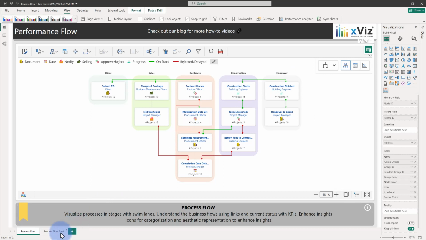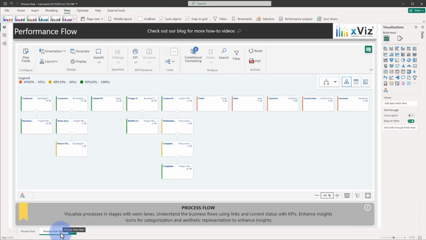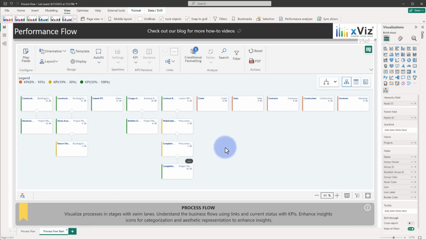Let's go ahead and start the demo by coming over to an unstructured visual that hasn't been set up yet. Now, the fields that we have in here, like other ones, include both the child or the node ID and the parent ID. However, we have some additional ones down here at the bottom for group and resident ID and the formatting columns as well.